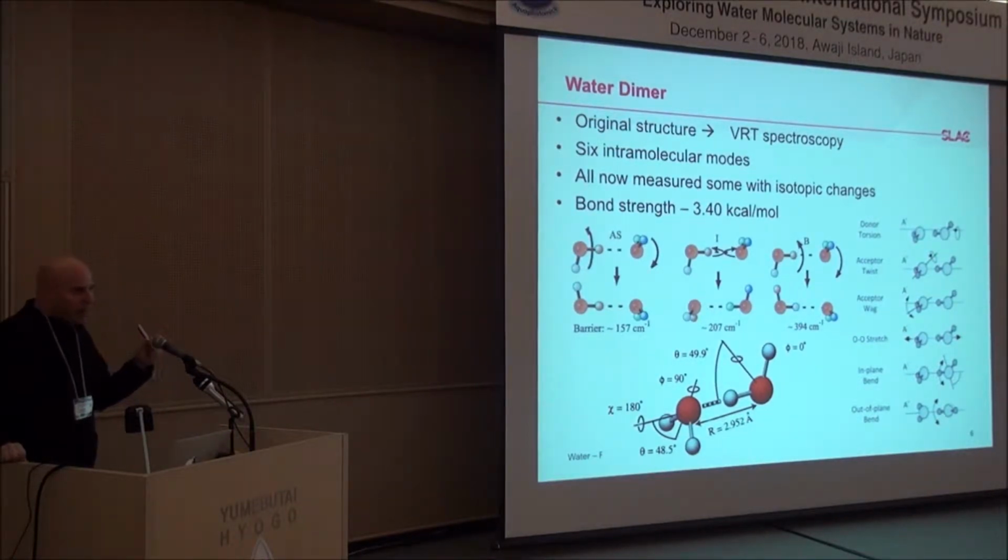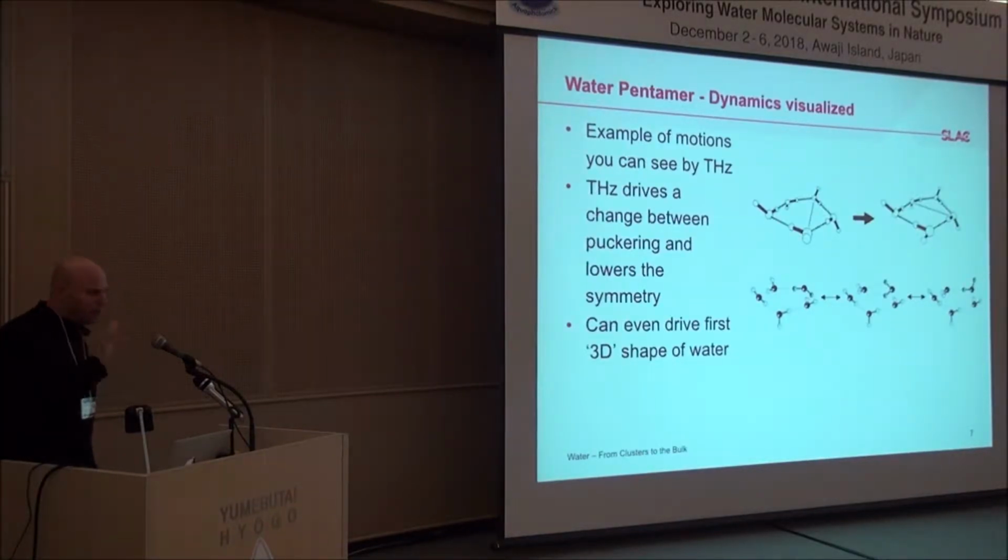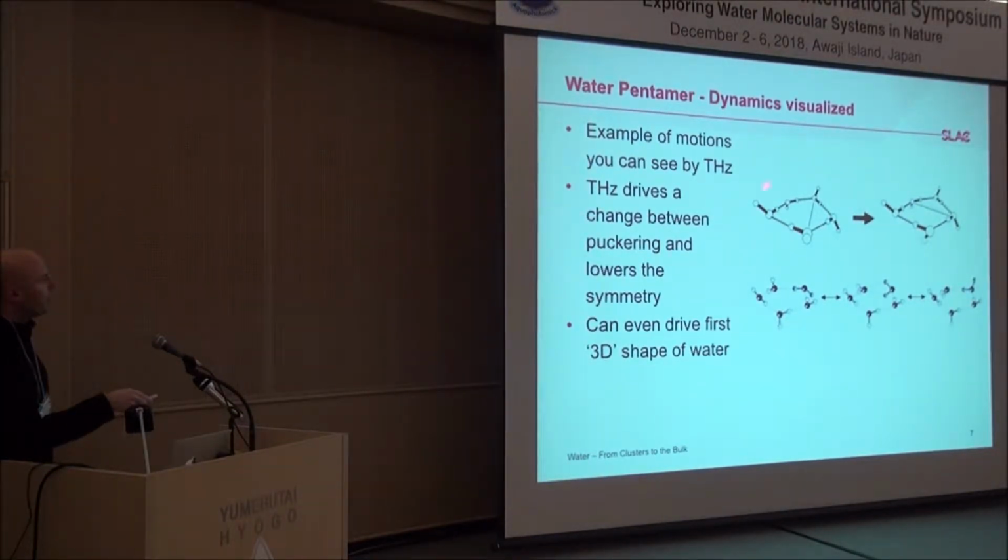Now, I think the dimer is a pretty interesting case, but to me, actually, the really interesting case is to start with the pentamer. And the reason the pentamer is so interesting is 2 reasons. First off, it's the first 3D structure, so everything else through the tetramer, all the oxygens are in the plane. When you finally get to the pentamer, you get this sort of slight puckering.